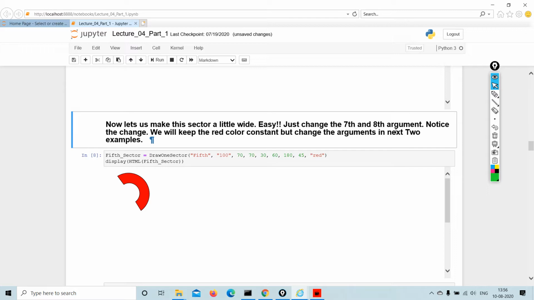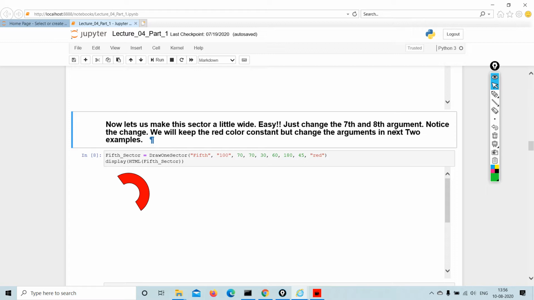So what is the purpose of the function is, when you're working in a company, you're not going to write the function every single day. You're not going to write 100 lines of code every single day. So you're going to have your function defined already. All you have to do is a little modification depending upon what is needed out of you or what is needed out of your company or the project that you're working in. So just change the 7th and the 8th argument.